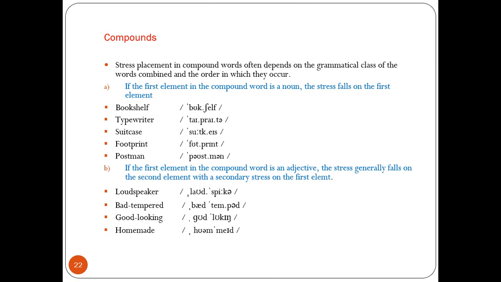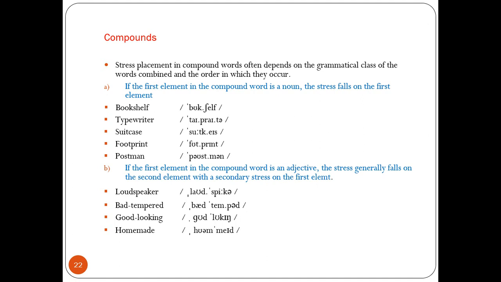It means that if you have a compound noun made of an adjective and a noun, or even a verb, we have to stress both of them. But the difference is that the second element will be stressed and the stress would be primary, and the first element will be stressed but secondary. That's why we have loudspeaker. So we have two stressed syllables. Loud is secondary and speak receives the primary stress.